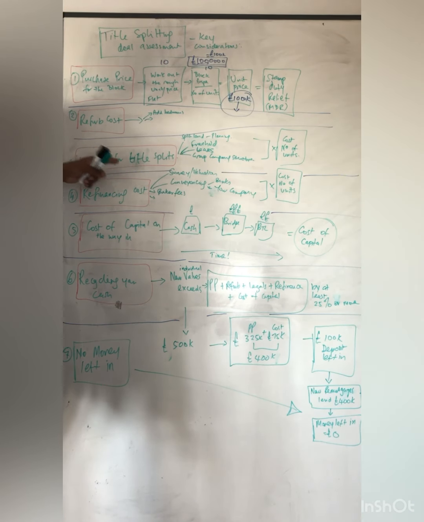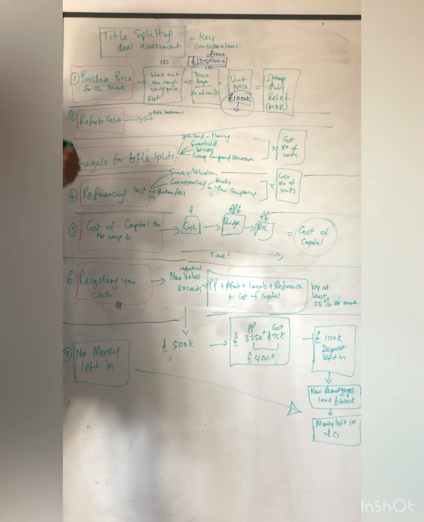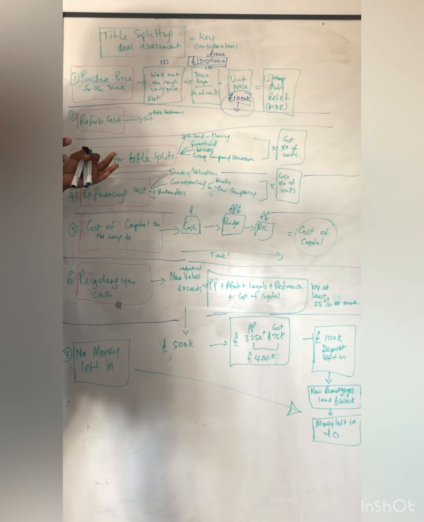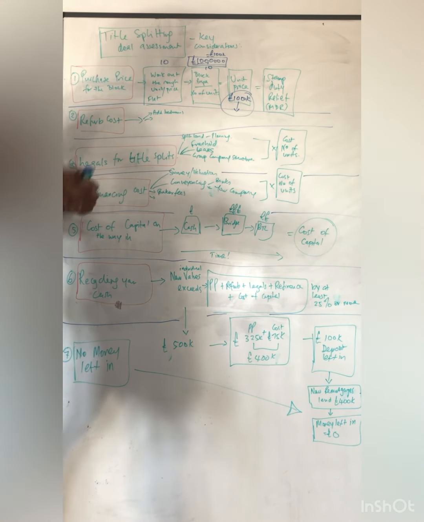So the legals will cost you a certain amount. By doing the legals, you are basically splitting the land, the planning, the actual title itself. The person will need to create a freehold and the leases, and work with you to look at your company group structure, who's going to own what, because you're not allowed to own leases in the same block as well as the freehold. So you have to have a discussion with your accountant, your conveyancer, your solicitor, your broker, the lenders, etc. There's a lot of conversation to be had to make sure the title split is done properly, so that when you come to exit, there's no issues.